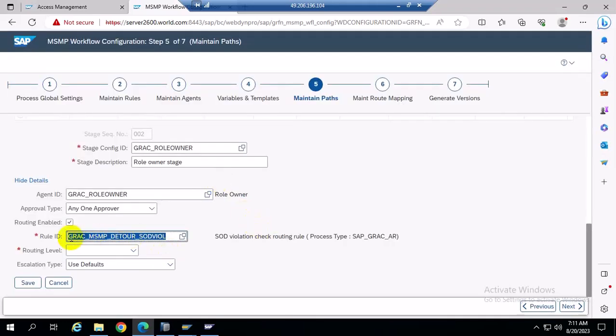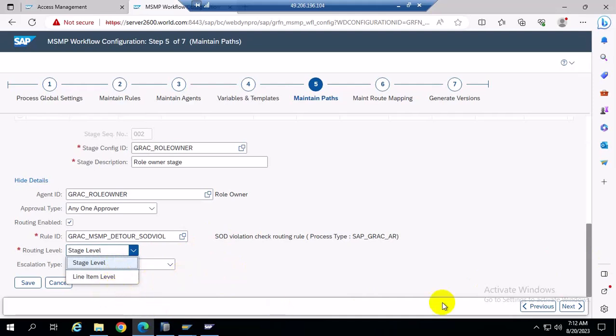SOD violation should always be at stage level. Why? Because whenever routing happens, the complete request will transfer to the next path. If it is line item level, only the specific line item will trigger. So the mitigation is a bit difficult, because you can identify the changes if it is multiple. We can observe the difference between line item and stage level.